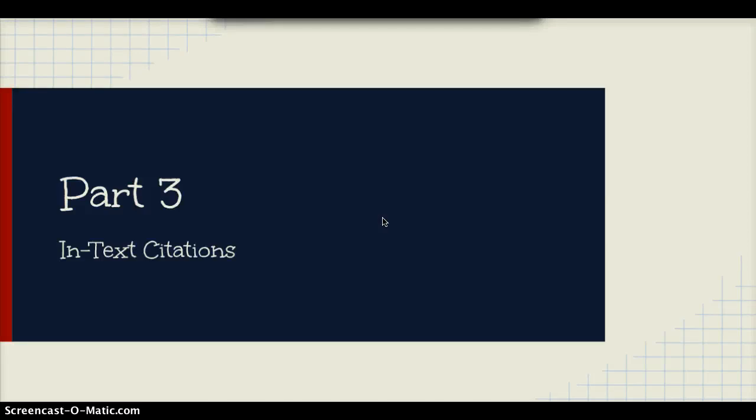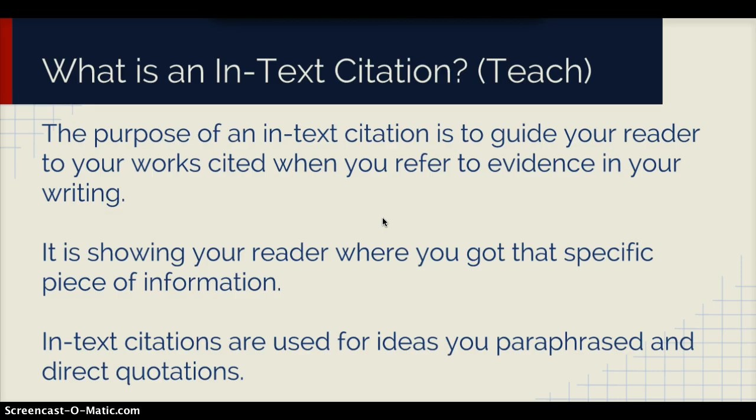This is in-text citations. So I want to walk you through what that actually is. An in-text citation is a place inside of your writing or inside of your paragraph that helps the reader know where you got the specific piece of information that you used in your work. And that piece of information can either be a paraphrase from notes that you found in that source, or it could be a direct quotation, exact words that you are taking from the author that you want to use as a powerful piece of evidence in your work. So that is what an in-text citation is.